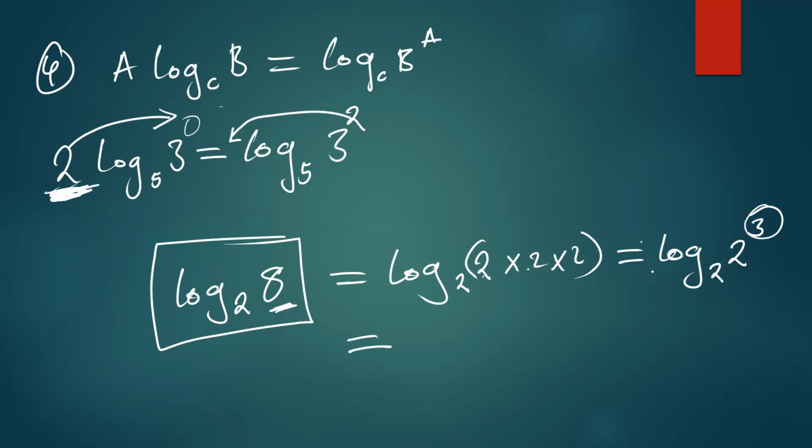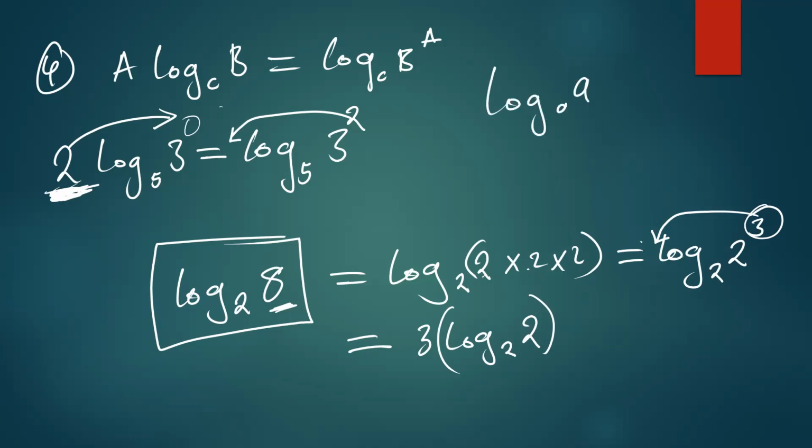So this can also be written as, this 3 will drop down to go there, and this will become 3 log 2 base 2. And this log 2 base 2 there, remember what I said, anything that is in the format log A base A, as long as this part and the base are the same, is always equal to 1. So this part here becomes what? 1. So we can write this as 3 times 1, and the final answer becomes 3.